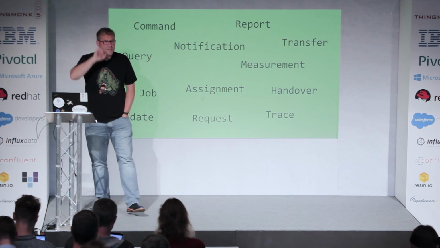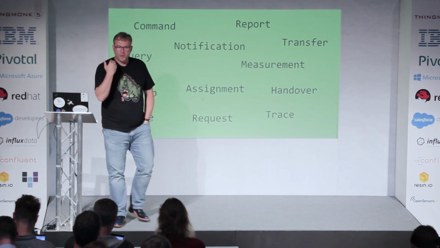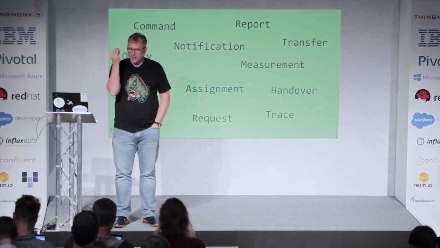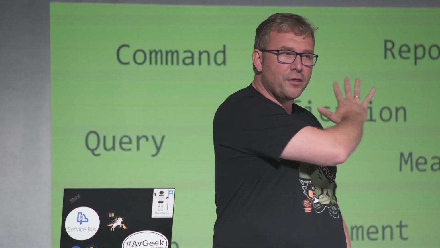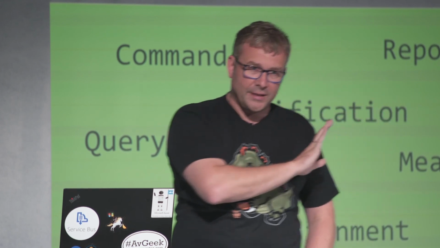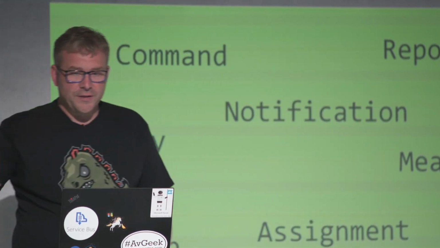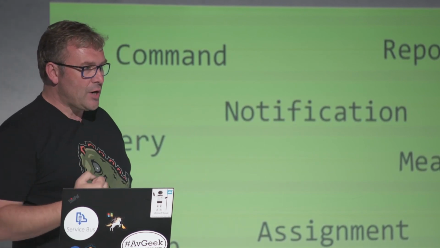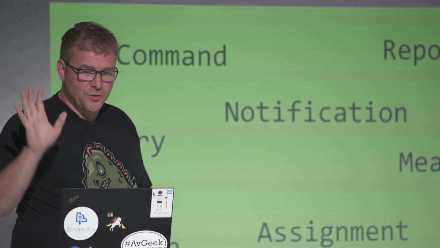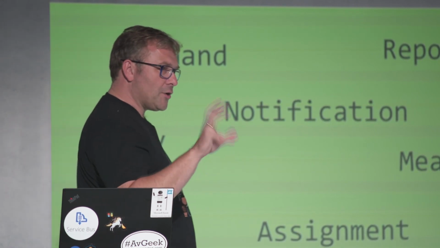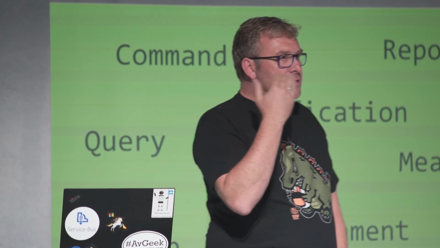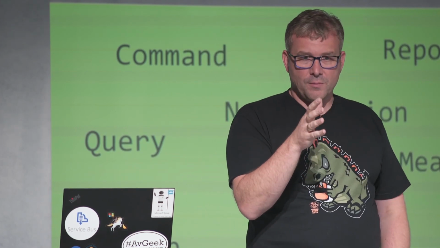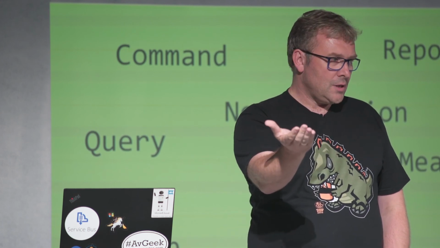There are different reasons why you send messages. So we're going to start with the notion of what is a message, and can we classify those further? I don't think this list is necessarily complete. We have commands, notifications, assignments, handovers of control to a different process. We have requests, traces, reports about a condition. These are all different kinds of variations of a message. They're all datagrams in some form that you're moving.